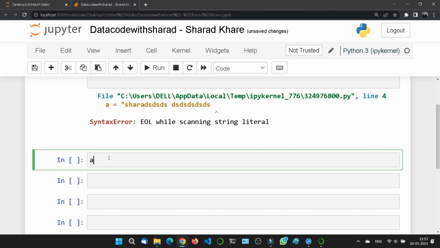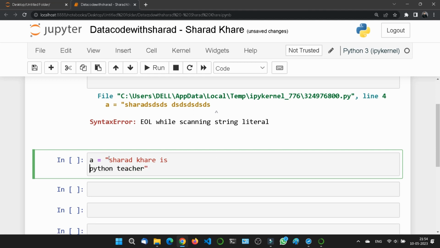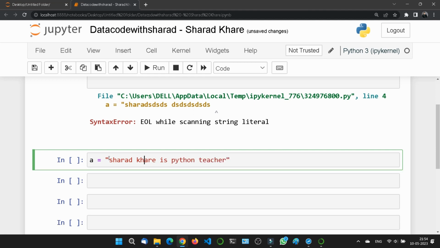Now suppose I am taking a here, and here I am using a big sentence, let's say, Sharad Khare is Python teacher. If you want to enter from here, then just put a triple double quotation mark.